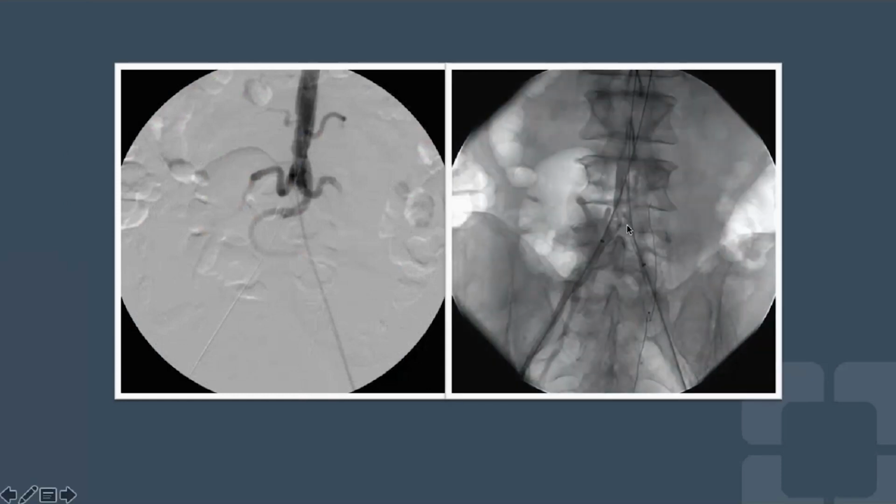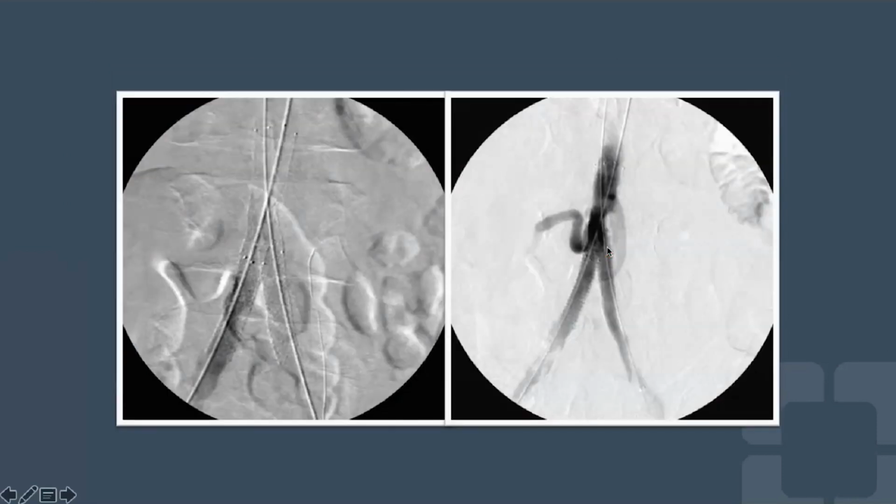And you can see my stent's in place, my wire's in place. I've confirmed I'm in true lumen. These are marker tip sheaths, which are important because you want to make sure you know where the end of your sheath is when you're deploying stents. And this is a patient where we were able to deploy iliac stents extending into the aorta. If you remember where we were before, this entire segment of the aorta is occluded, and now we have flow into the femoral arteries and to the legs.